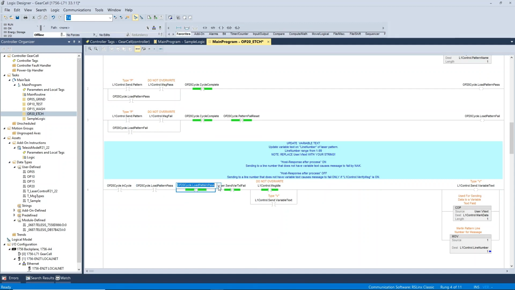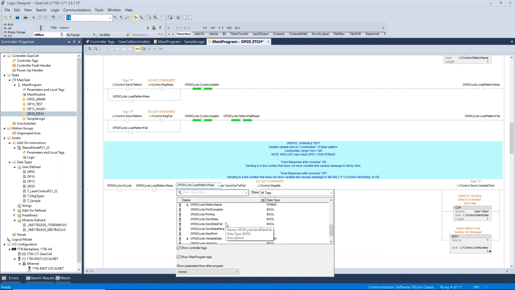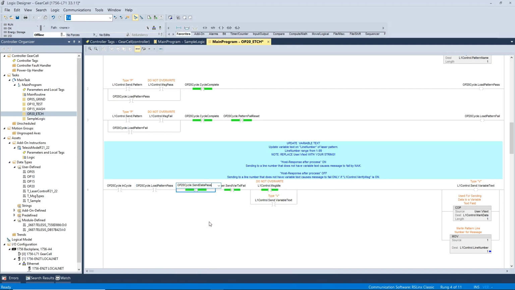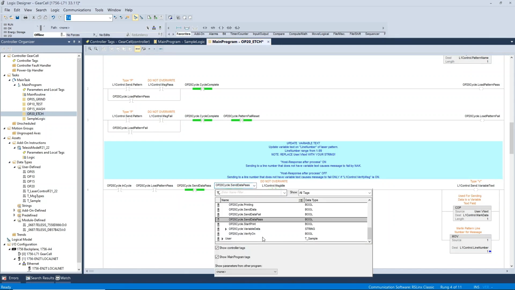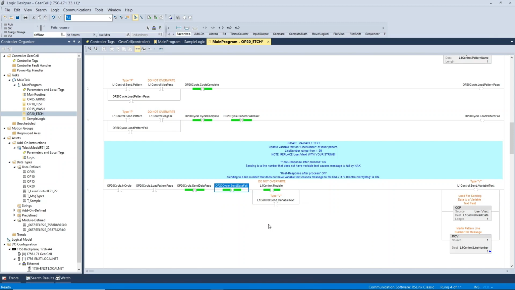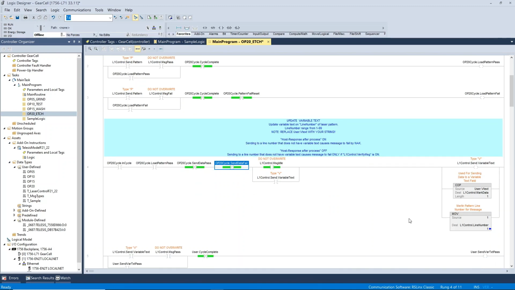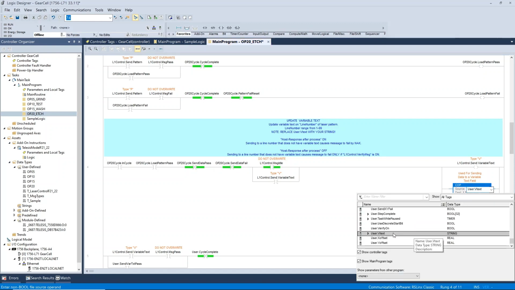I want to update my marking data. So that's send data pass. This one here will be send data fail. There's a user tag element. That's my data I want to use to update with.